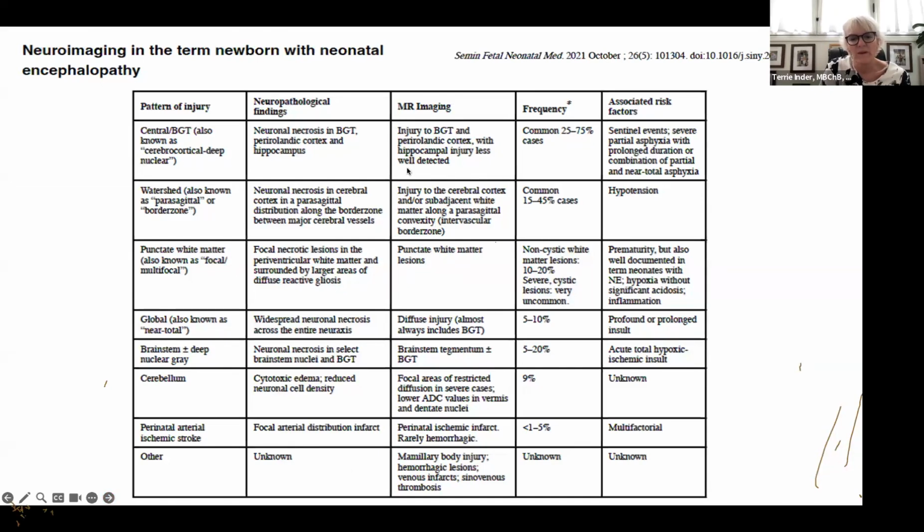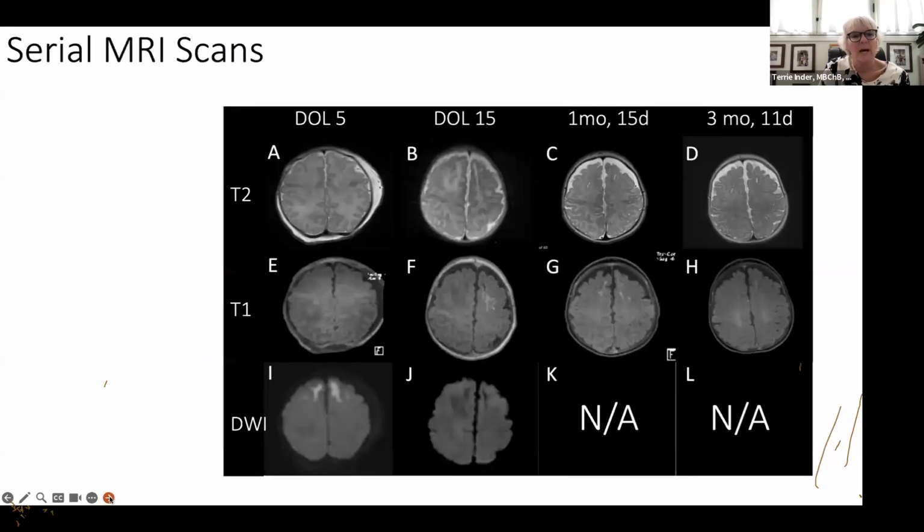Finally, I'm just going to touch very quickly on prognosis because it's so important. You can go back and review the various patterns of injury that we looked at earlier. I can tell you that when you image these kids out over time, it can be useful. This is an infant who actually had a very severe early neonatal course and was imaged early in our aspect scanner, but this is the frontal watershed injury only that she had, despite being profoundly encephalopathic and we were considering redirection. And then this was us following her injury over many weeks as part of a research protocol. And you can see that really out by 3 months, she's really got minimal stigmata of this initial injury, and that was associated with an extremely good prognosis for her.